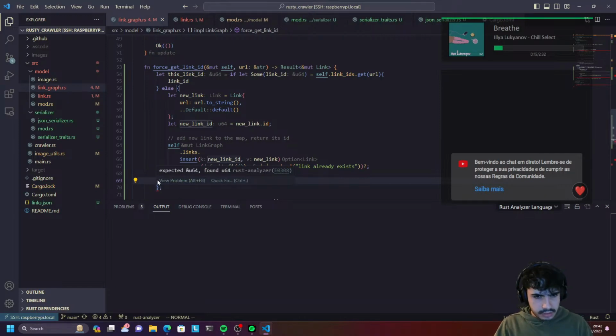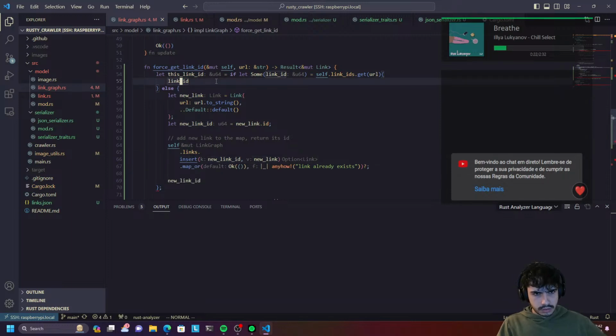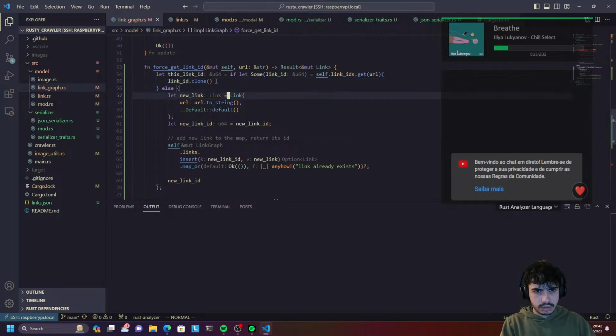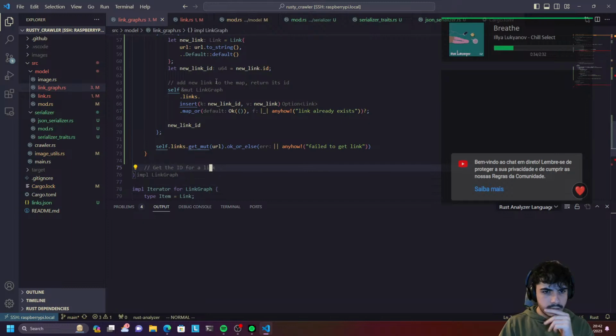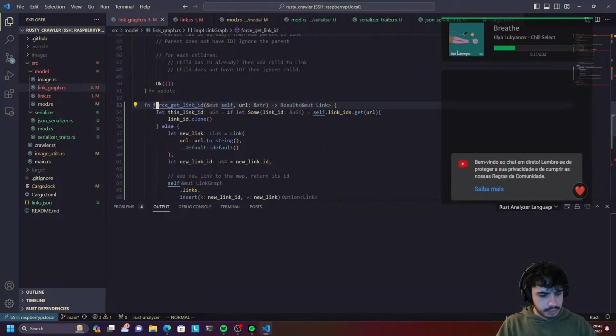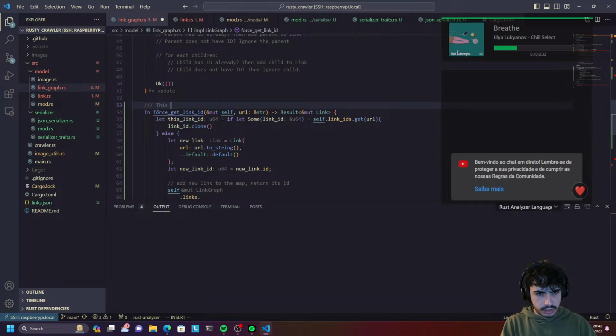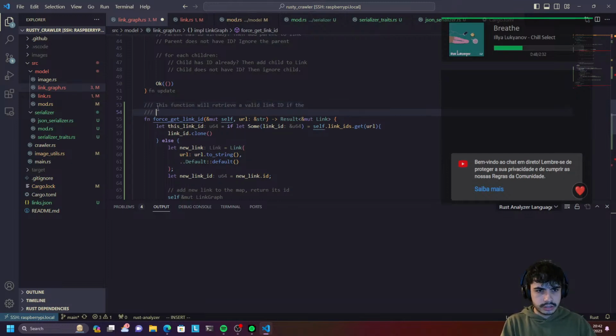Expected U64. Yeah. There you go. That's better. Good. So we've got this force get link. Let's just put a little documentation here. This function will retrieve a valid link ID if the URL is already contained within the links map.